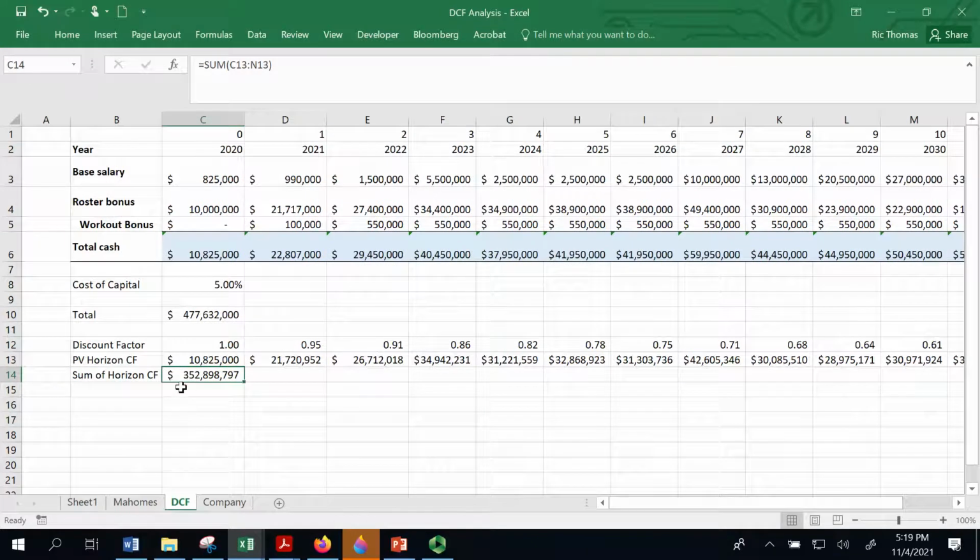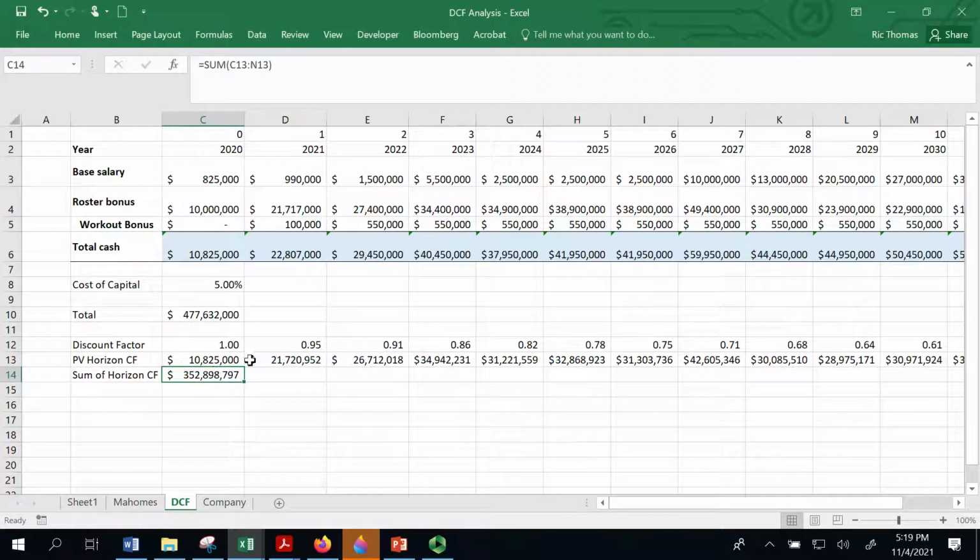Now, the problem is that the head coach of Kansas City, Andy Reid, doesn't want to pay Patrick Mahomes $352 million today, because then Patrick Mahomes takes that money, he says, thank you very much. And in 2 years, he says, you know what, I want to do something else. I want to be like an artist for a living, and I don't want to play football anymore. And, oh, you've already paid me this money, so see you later. So that's not good for Andy Reid.